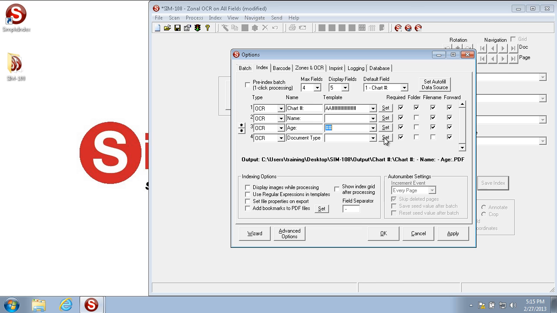Now, to see an example of how this particular configuration will output, let's go ahead and run it.